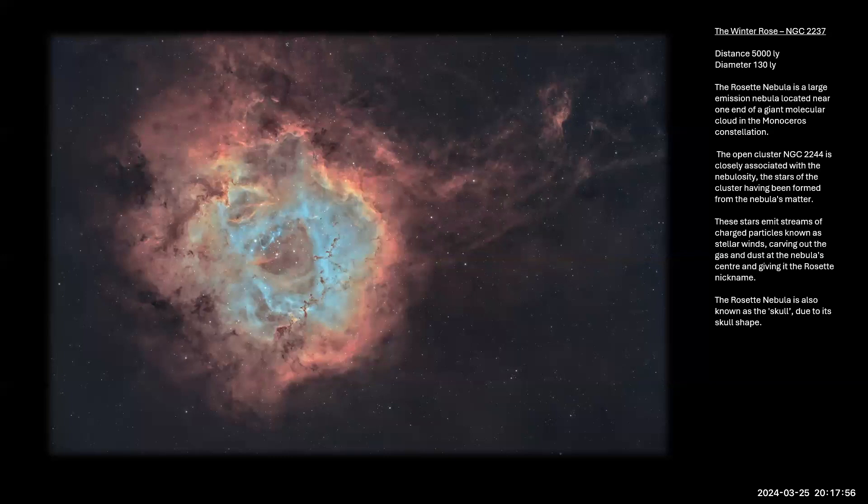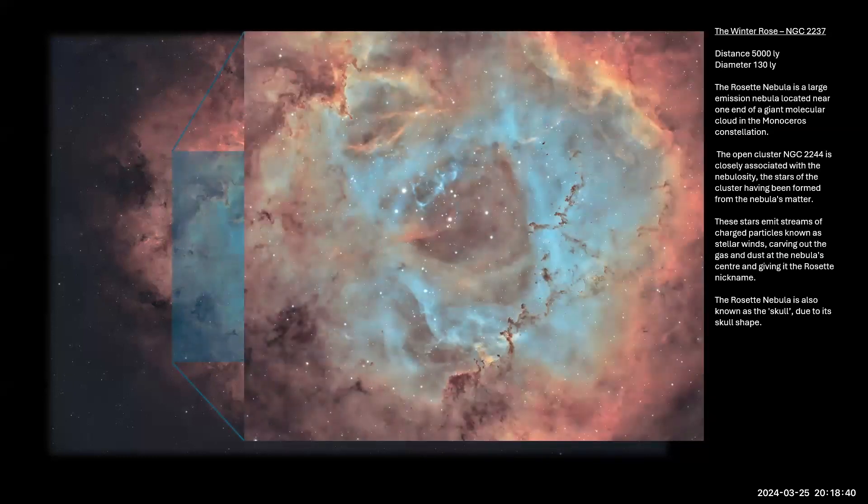The shape of the nebula is due to a small star cluster, NGC 2244, in the center. It contains giant O- and B-type stars pushing out enormous amounts of UV radiation and stellar winds, which push the gas outward to create the central bubble. The inner region is mostly hydrogen gas with some sulfur, and the blue inner area is oxygen. There are also cold dark dust and gas globules — silhouetted clouds where stars are also forming.